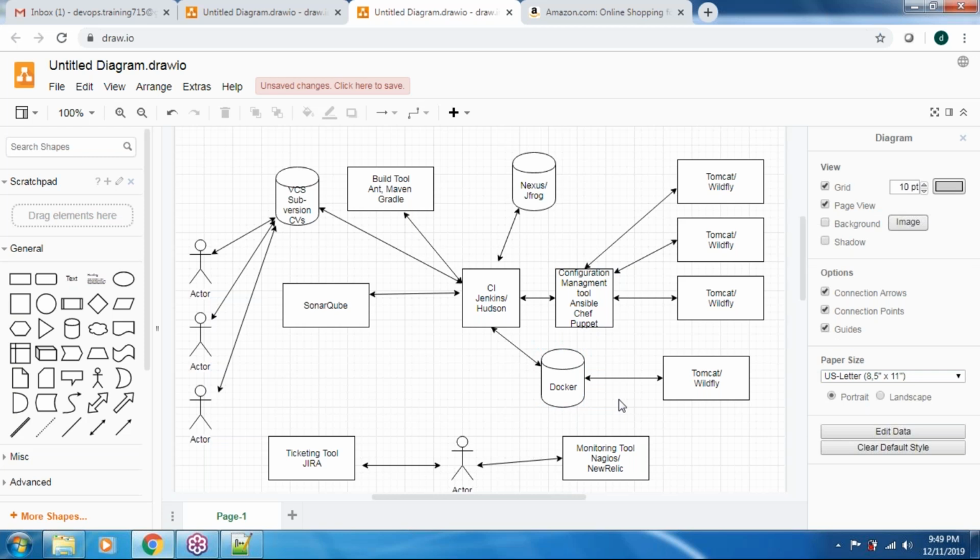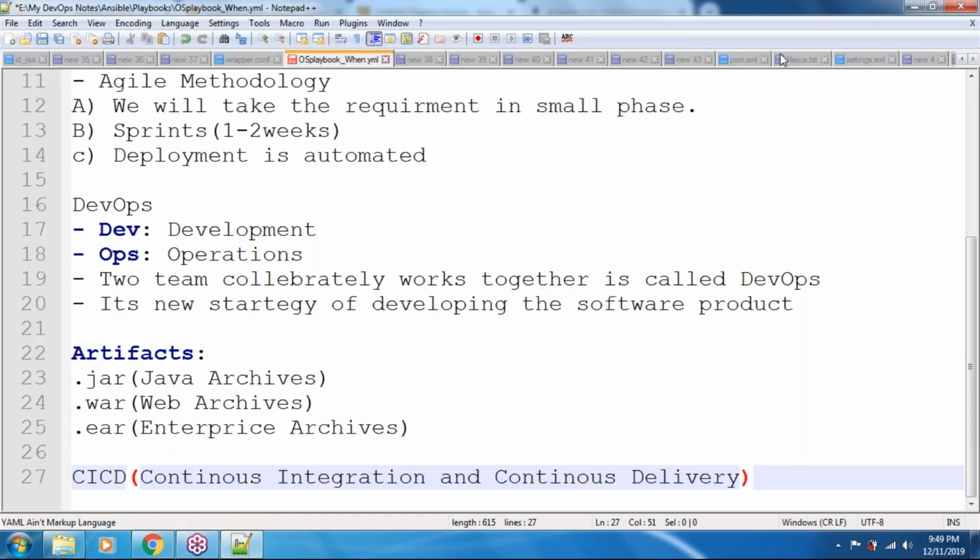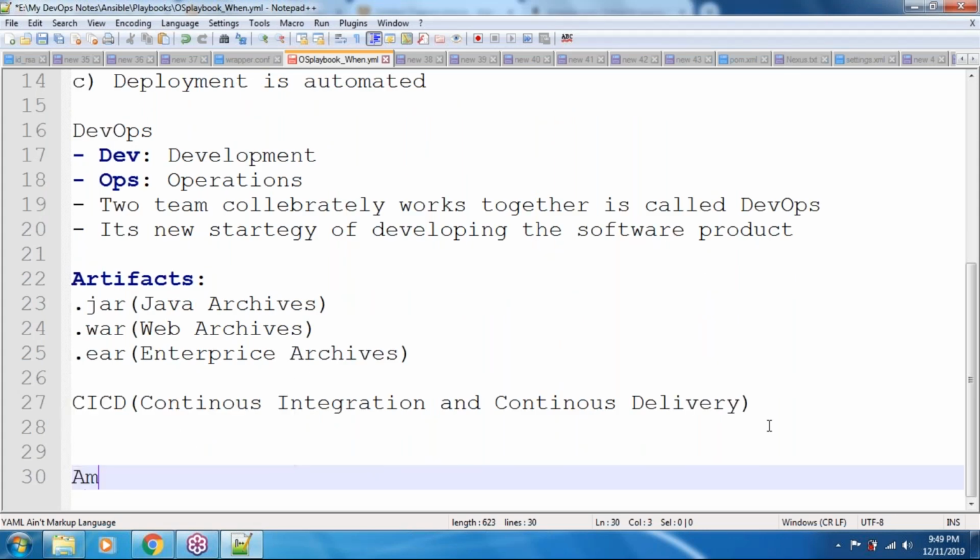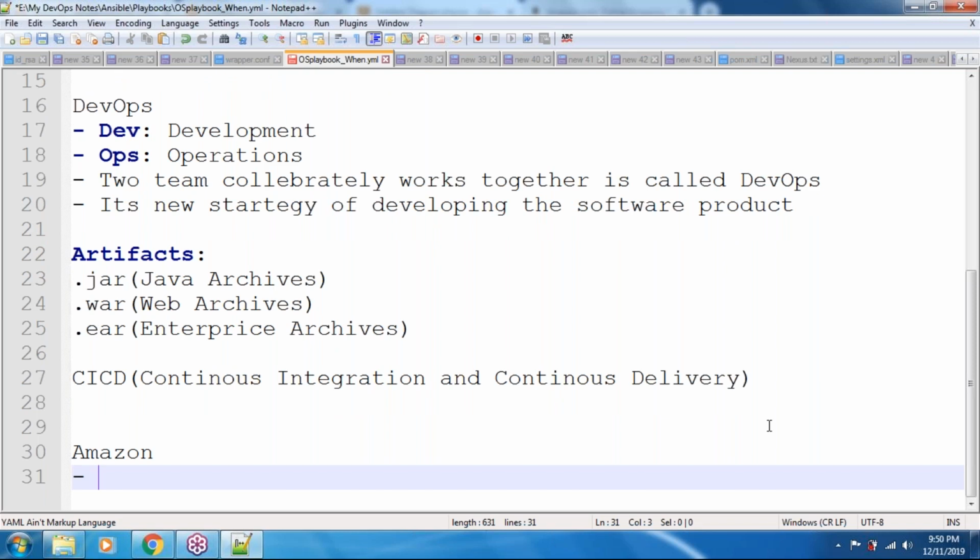No, Docker is the containerization tool here. How can I say, just a second. Take the example of Amazon.com only. If you are not using Docker, what are the things you require? First you require a machine.